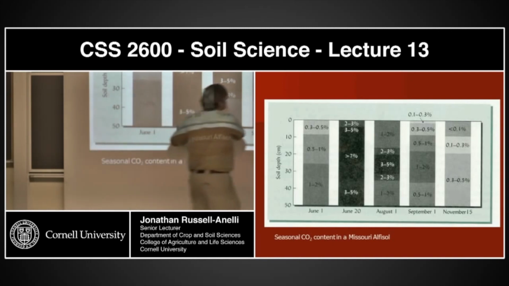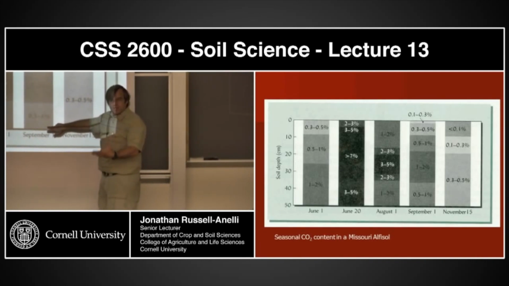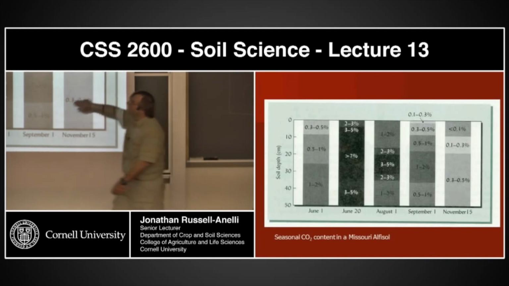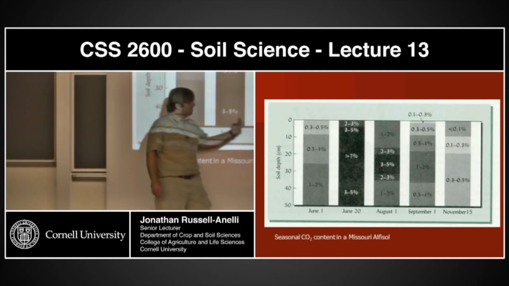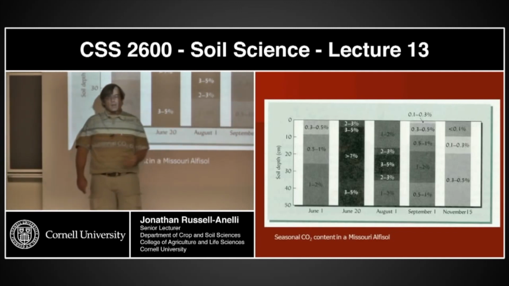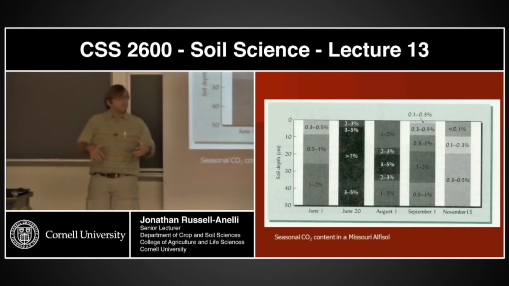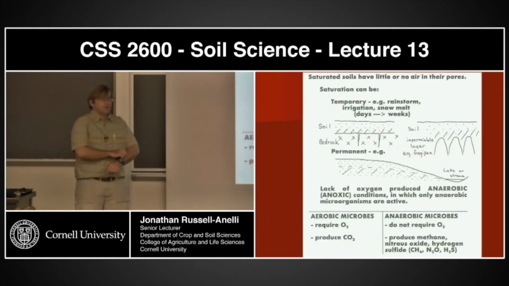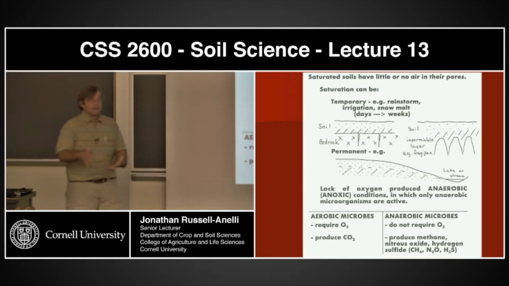Sooner or later, we're going to start seeing senescence, and biological temperatures are going to start coming down. Biological activity is going to be reduced, and as a result we start seeing it come back to fairly similar to what it was in June. We're looking at what happens during the biologically most active time of the year, at least in the northern hemisphere. Does that make sense? This is just to reiterate the question.